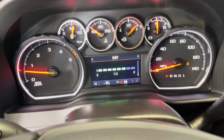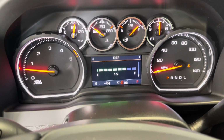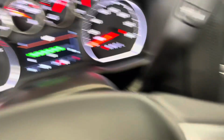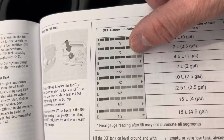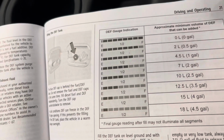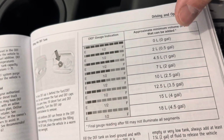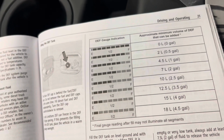All right, I just poured in that 2.5 gallon jug, and I'm just checking the truck to see how the gauge is measuring it, and it's showing it's 2 bars from full. I go back to the manual, it also shows 2 bars from full, 1 gallon left, so that's the right amount. So I'm gonna put in 1 gallon from that other one, and it should be all the way full.